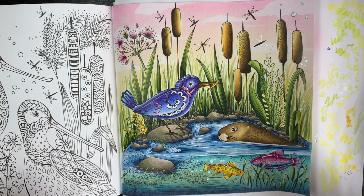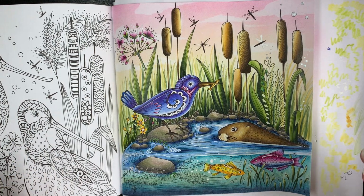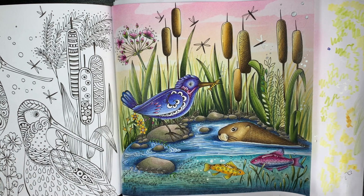And a lot of Rita Berman's books, I don't. I just have a couple of elements on the page. I know what colour I want to do, and then I just go for it. And I think that's why I really enjoy colouring her pages. I know there was a lot of thinking from me during this video, but I hope you didn't mind that, and I hope you like the outcome. I think I'm pretty happy with how this has turned out.